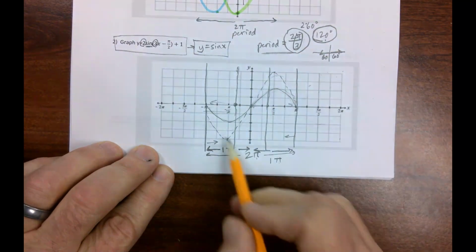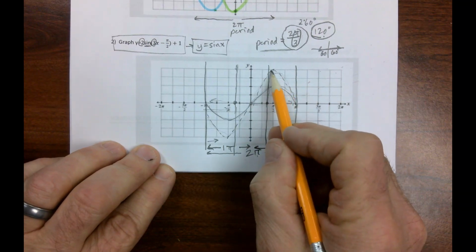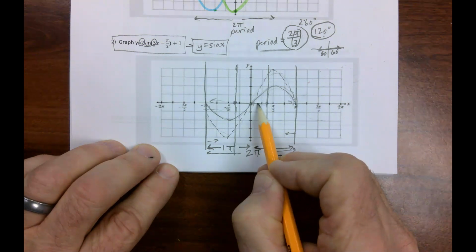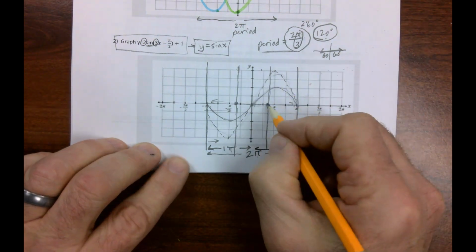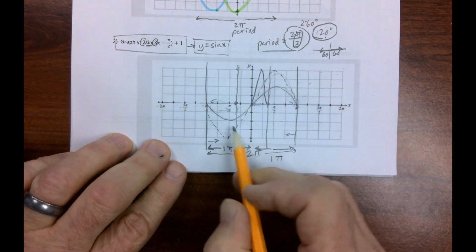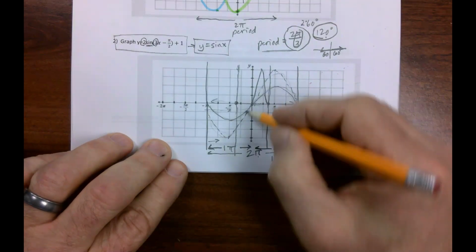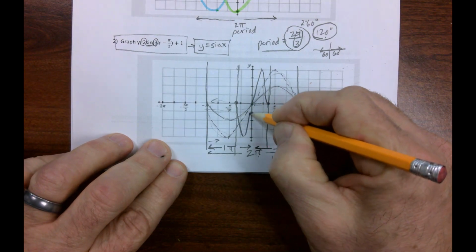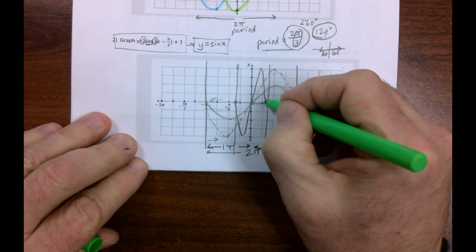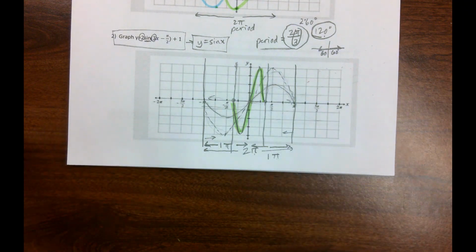I need to duplicate this drawing in this little window, so it goes up to 2, down. I need to do the same thing between here and here. So the halfway point's right there, so I'm going to go there. Now I'm going to go up and down. Ooh, already got off to a bad start. This one goes down to -2 and up in this time. So I've got to do the same thing in this window. And there it is. I'm going to color that so it sticks out in my head, because it's getting messy.